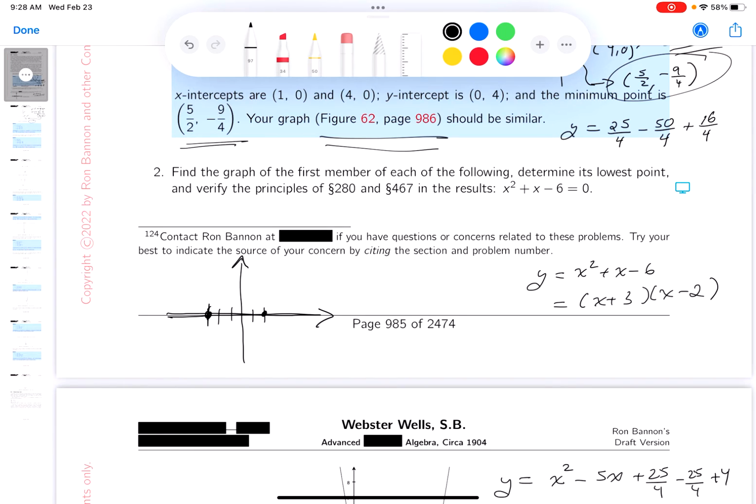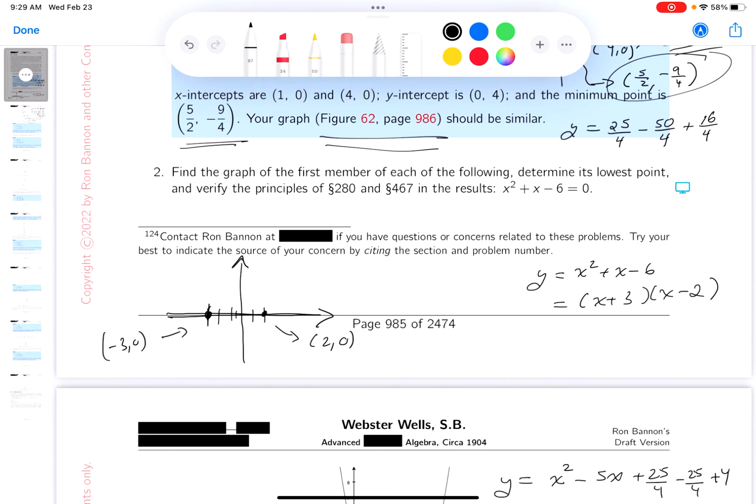Now, what's the center between that? Well, again, you said they're nasty numbers. They're not that bad. It's 3 plus minus 2, which is 1, and then 1 divided by, let me see if I did that right. I'm sorry, I made a mistake. Not in what I put down, in what I was saying. This x-intercept over here is going to be 2, comma, 0. And this x-intercept over here is going to be minus 3, comma, 0. I said add 2 and 3 together. No, it's minus 3 plus 2, which is minus 1 divided by 2, which is minus 1/2.